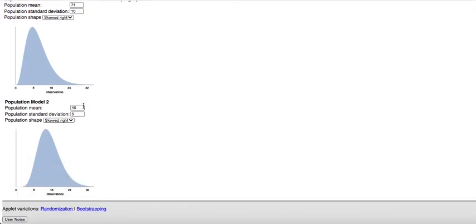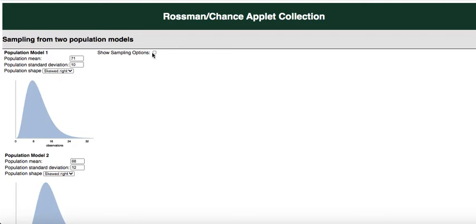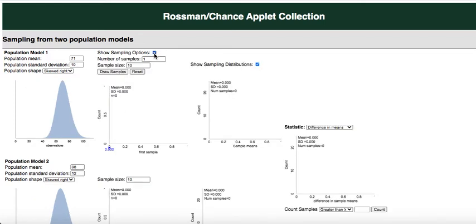Okay, it doesn't seem to want to change the scale for me, but let's see what happens when I do this. Let's call this 68, and let's see if this will adjust up to 12. Sampling options. Okay, there we go. Now it adjusted for me.